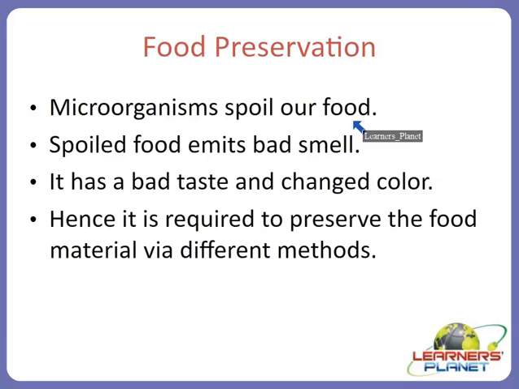And food is present in the surrounding. As it gets exposed to surrounding conditions like air or water, what will happen? The microorganisms will start using the constituents present in the food item. As a result, they will continuously use up the nutrients and convert them into simpler forms, which may be toxic for us, or which may not be toxic, but it is not advised to use them. It may affect the food or its texture is actually lost. So this is how the microorganisms are spoiling our food.